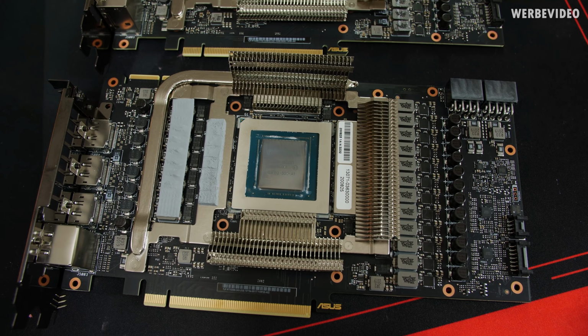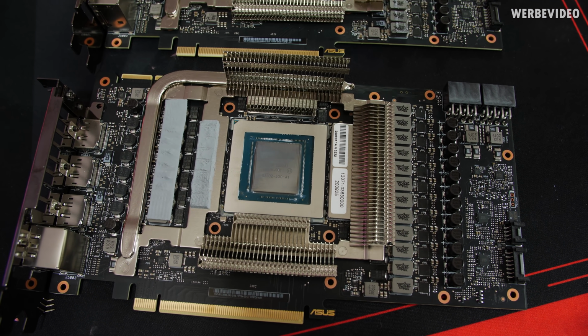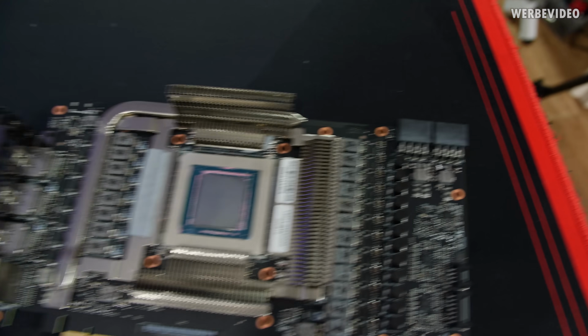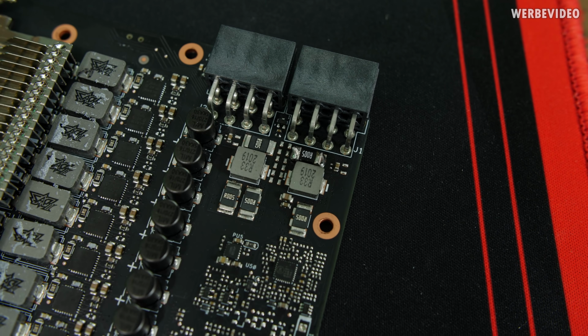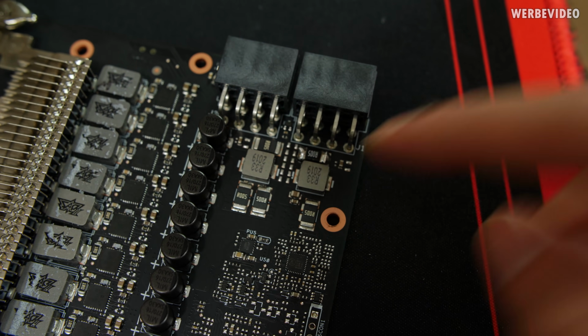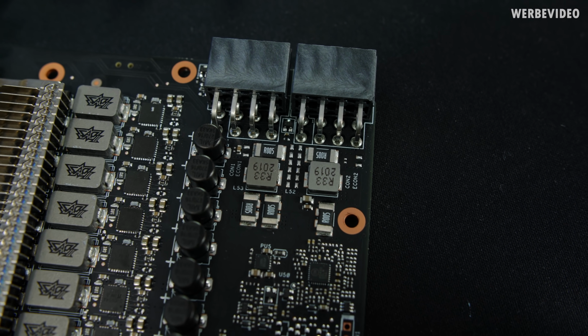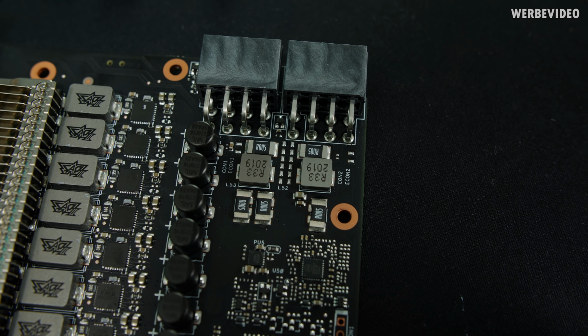If you're not sure on the first look which card is which one, just pay attention to the NVLink connector. That is always the 3090 card. And on the 3080, just starting off with the shunt resistor area, you can see those 5 shunt resistors. That is the top right one, which we already modded. And if we're checking the same area on the 3090, we can see identical placement of shunt resistors.